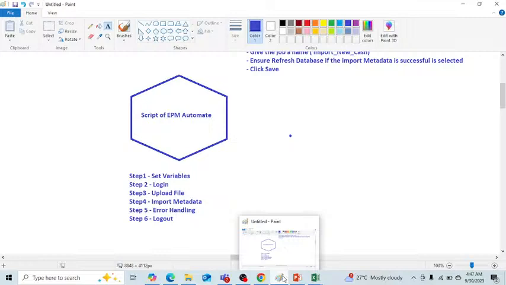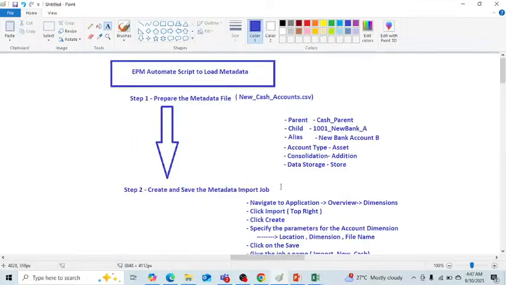So if you ask me why we are going for EPM Automate, we can go for another method also. Why is it important, what is the significance of it, why are we doing all these steps, we are following a lot of steps. The core importance of loading new cash accounts or any accounts is maintaining the integrity and granularity of the financial model, which directly enables better decision making and cash management.